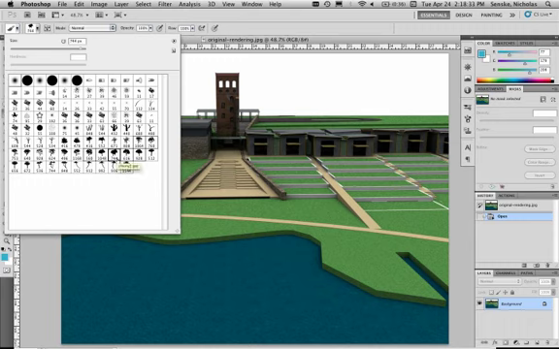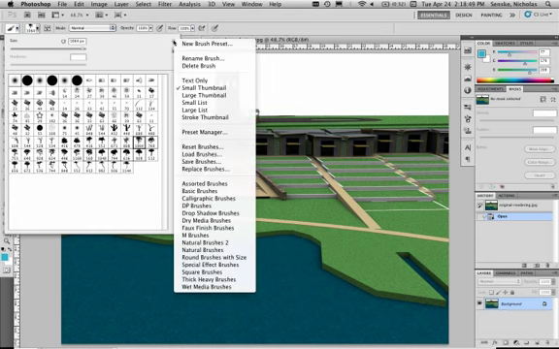So I have trees and birds and people that I've downloaded from years ago. And if not, keep them in a folder or refind them. You're not going to have to download these trees or load them in every time you open Photoshop. It should stay there. The other way to do this, do you see this little button here at the top of the brush? It brings out a menu and you can say load brushes.